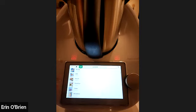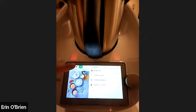So I make my collections of all kinds of things, really. Cakes, baby food. I've got 9-month-old twins, so we're making a lot of baby food at the moment. Christmas, I'll be adding 2 more, lunch boxes, main meals and things to try, that kind of thing. So they're all available in there, which is really cool.